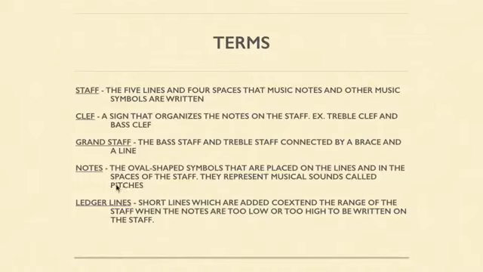Okay, let's also remember pitches. Pitches are just basically the sounds, either high or low. And the ledger lines, short lines, which are added, I think I misspelled something there, which are added to extend the range of the staff when the notes are too low or too high to be written on the staff.